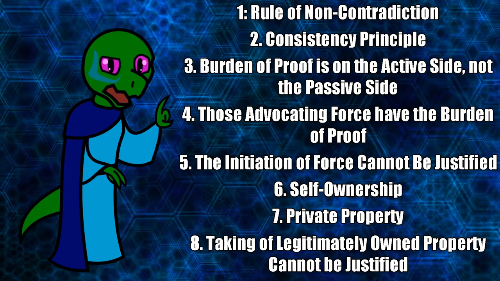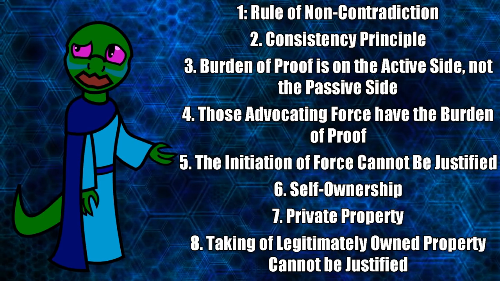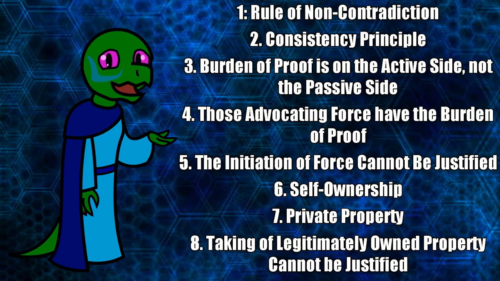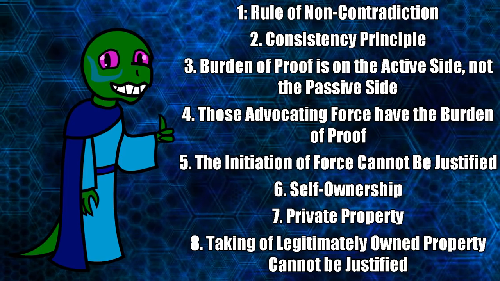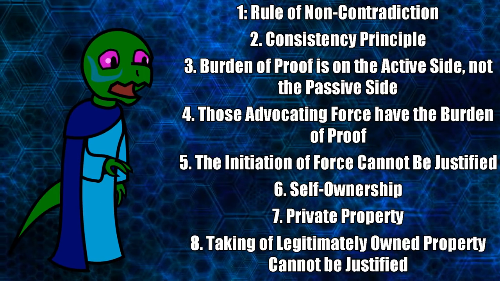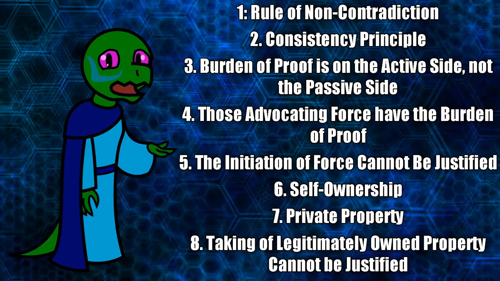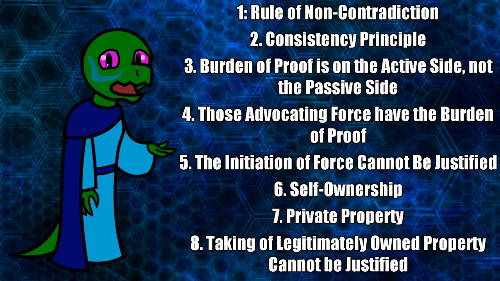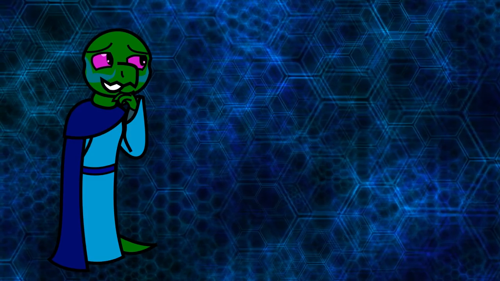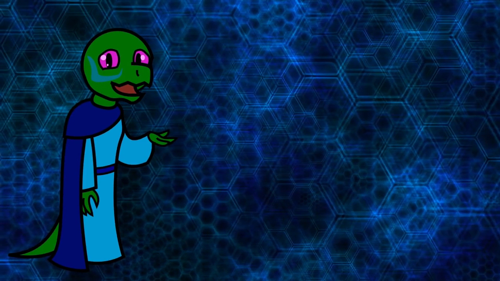Want to prove me wrong? Here's what you don't do: don't ask me who will build the roads. Don't tug at my heartstrings or argue that anarcho-capitalism isn't anarchism. Here's exactly how to prove me wrong: find the fault in my chain of logic. Do the links not fit together? Am I missing one? If you can find the break in this logic chain or prove the rule of non-contradiction to be false, I will cease to be a libertarian. But I'm not holding my breath. Questions? Comments? Critique? What other ways does statism violate first principles? Should we start a betting pool on how long until someone proves the rule of non-contradiction false? Like, share, and subscribe to become a heretic today.